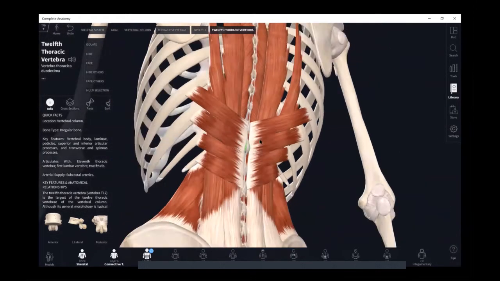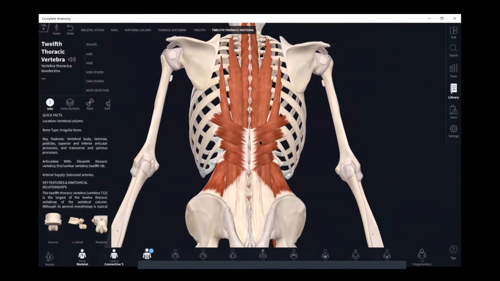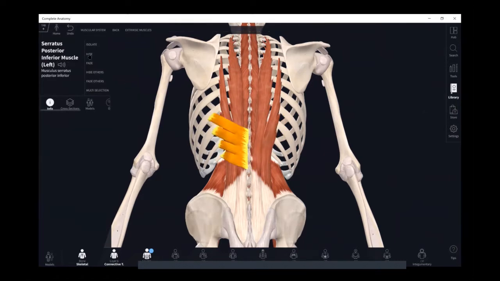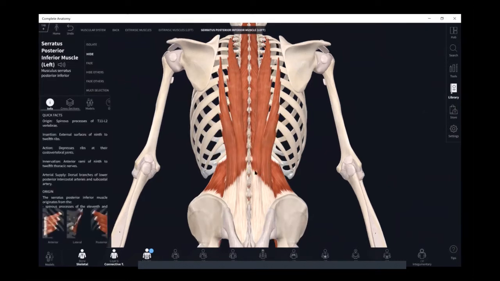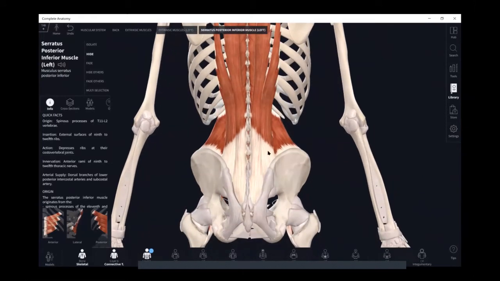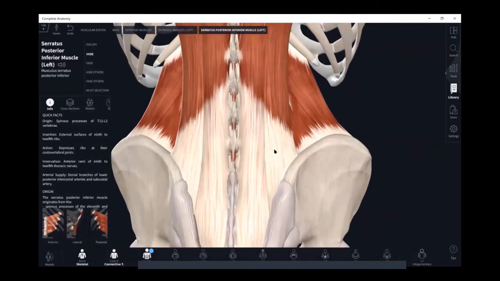So straight posterior inferior. Let's go ahead and hide those on both sides, and then let's take a look at again the longissimus and the iliocostalis lumborum, and a little bit later we'll talk about the tendons, the aponeuroses here of these two tendons as they come down off the ilium.